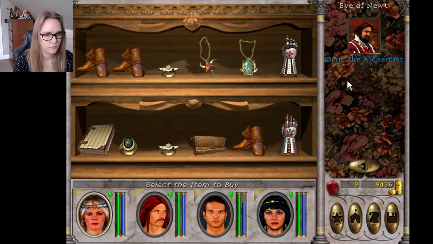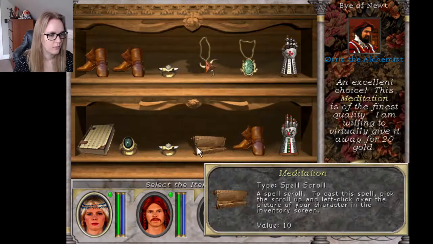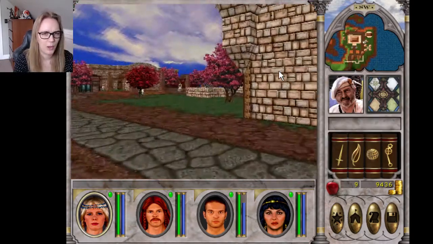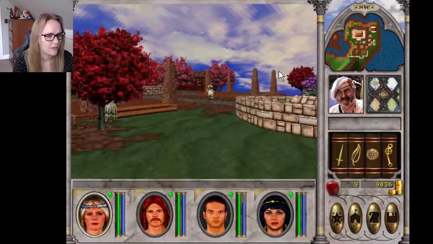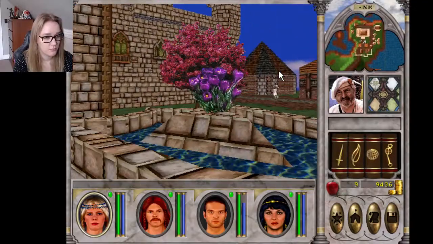See anything you like? It's gonna be the same stuff. Yep. I don't know how often they restock. All I know is that I went to find cure poison once and then the next day it wasn't there. So, yeah.